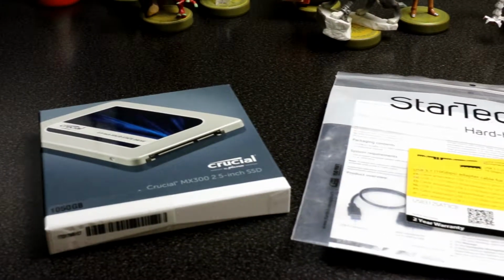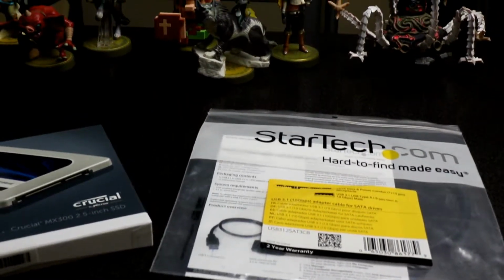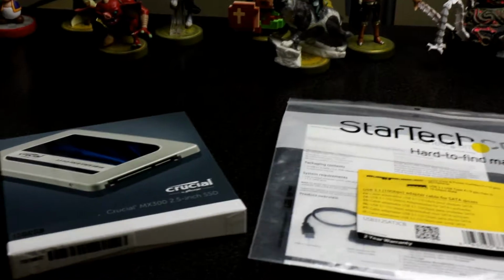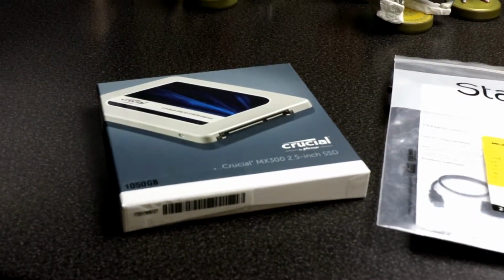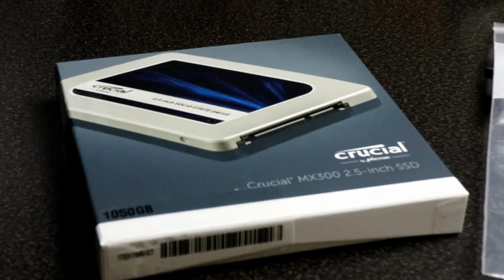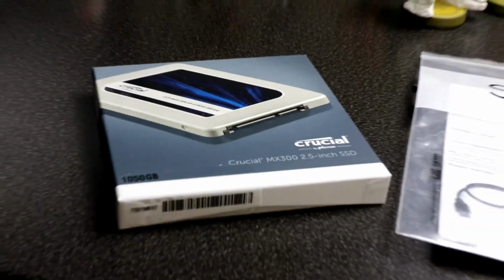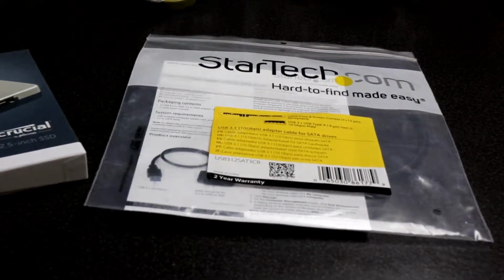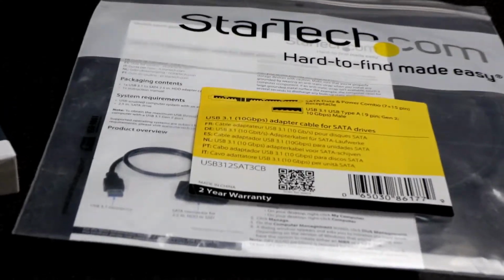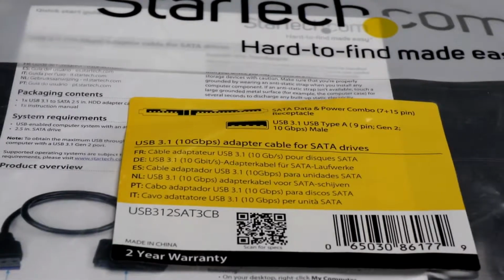And we are back with some more on how to add an external drive to the console, this time the Xbox One. I'm reusing some of the old footage from our prior video from the PS4, so this is exactly the same video that I'm using. So we're using an SSD Crucial 1TB drive, and to add that to the console we're using a USB 3.0 to SATA cable. That makes the connection possible.